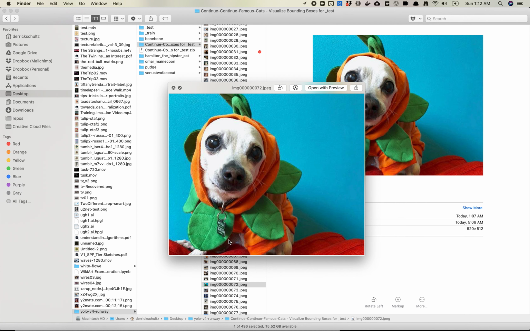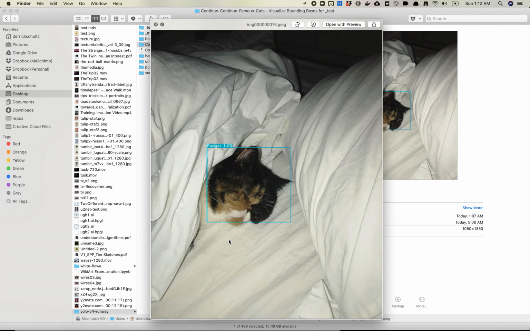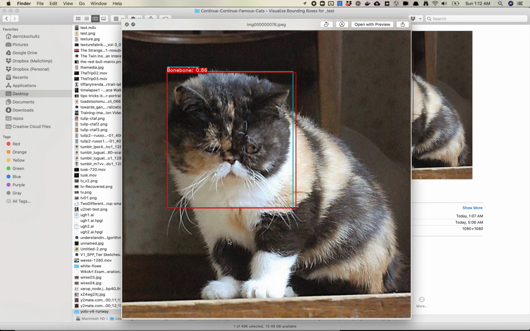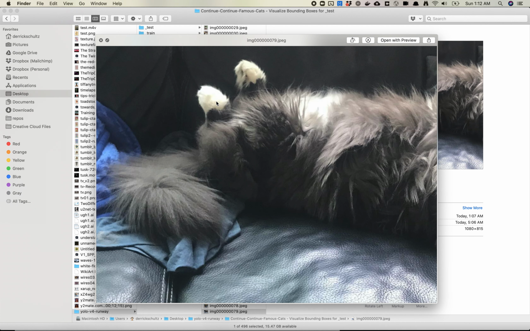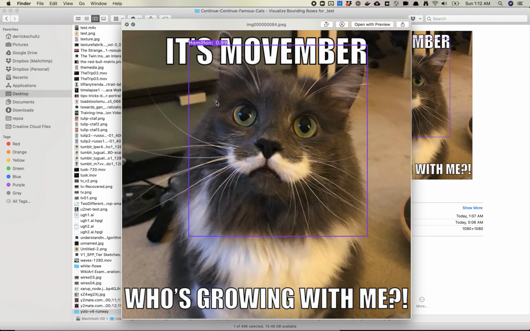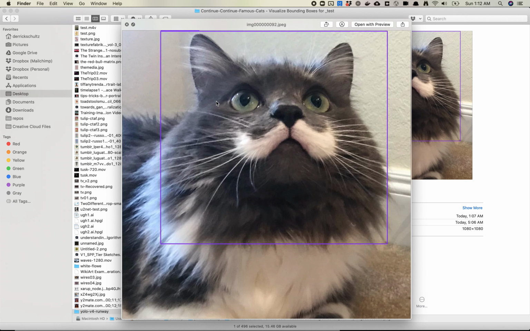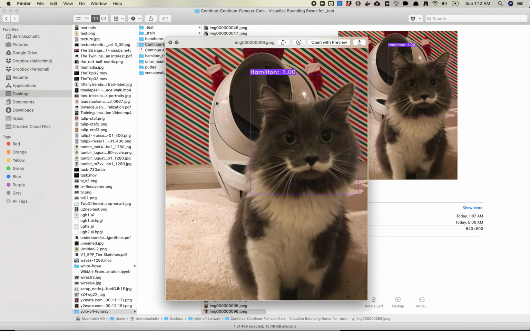The bounding boxes are decent. I wouldn't say the bounding boxes are perfect, but they're pretty good. So interesting, I found both Bone and Pudge in that one. So far this is looking pretty good. Let's quickly go through these and see if I can find more Bone images.